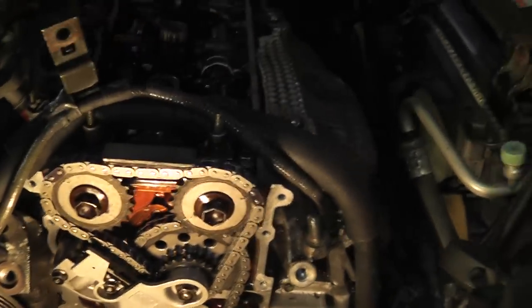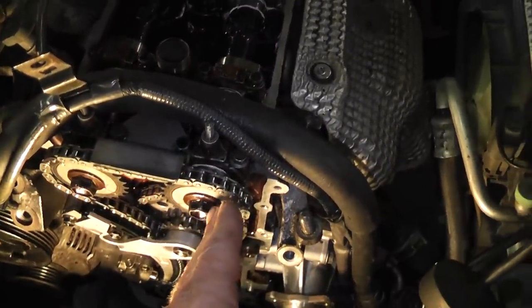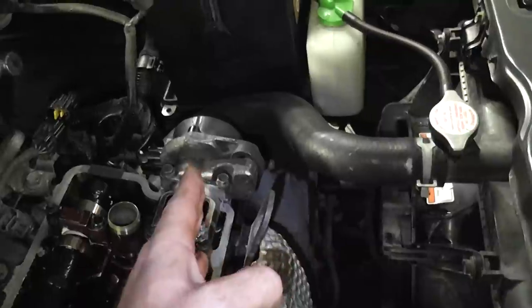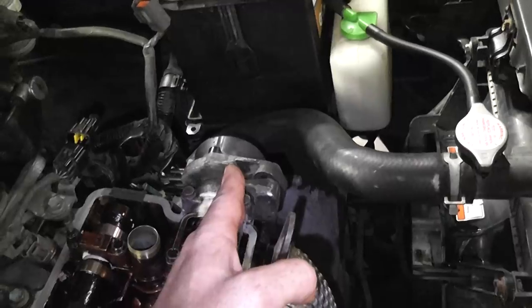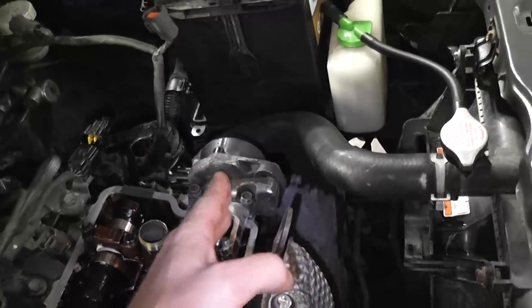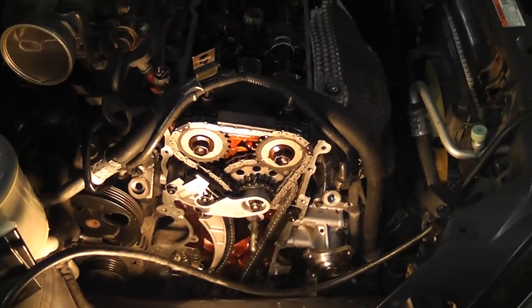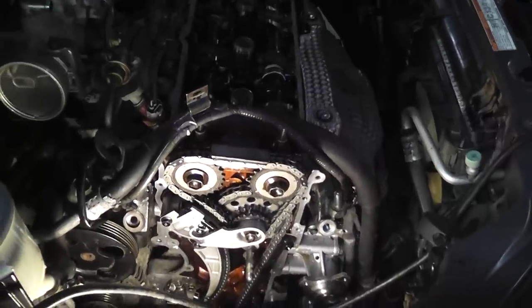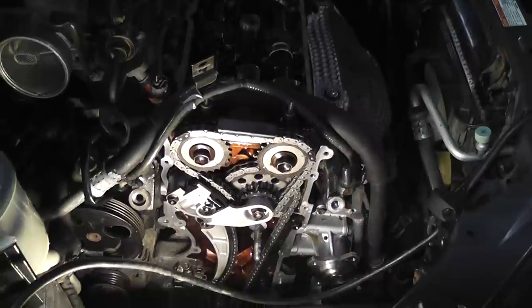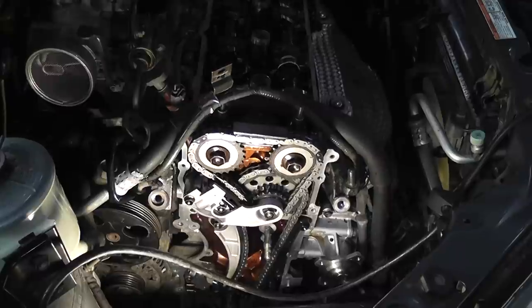That explains our cam timing being off and our ignition timing being off. Last comment: this exhaust cam drives the optical cam-and-crank sensor that contains both cam and crank signals, which threw our ignition timing off in relation to our compression. We were about two teeth off total. The primary chain was off a tooth, which threw the secondary chains off, and the secondary chains weren't put on right either. But we're back into alignment. We'll see if we get an after shot of these waveforms now.